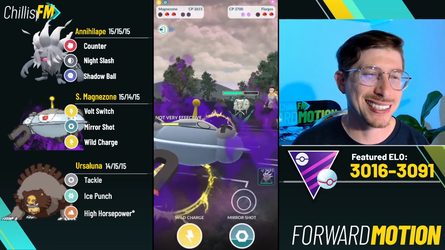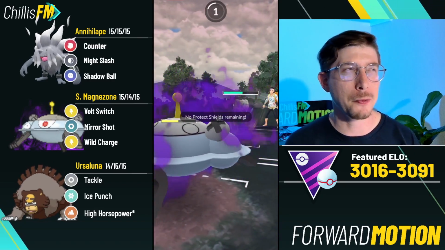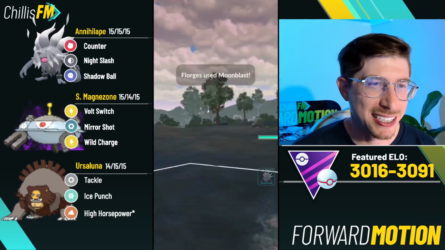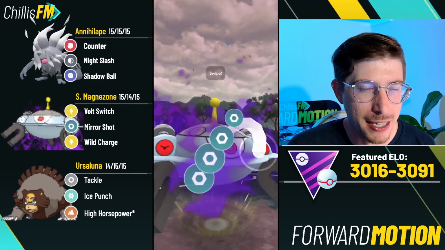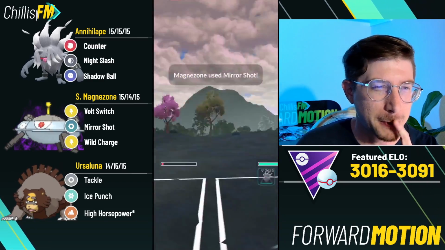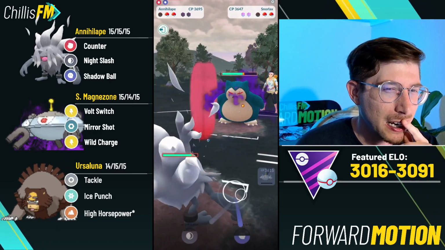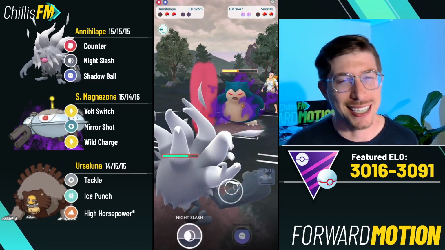So I'm like, how do I win this now? They're actually going to get this next Moonblast off. And then they make a catch on Snorlax. But, hold up. They just brought out a Snorlax. I might have a win con here.